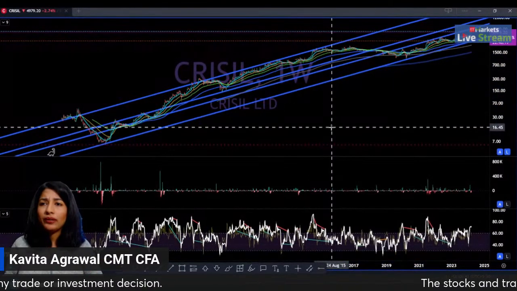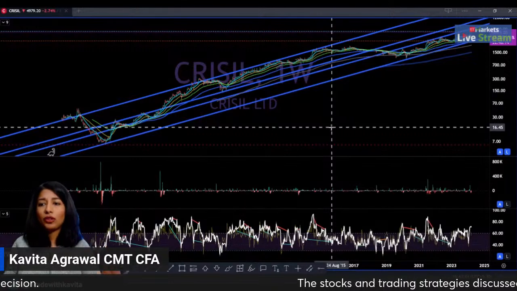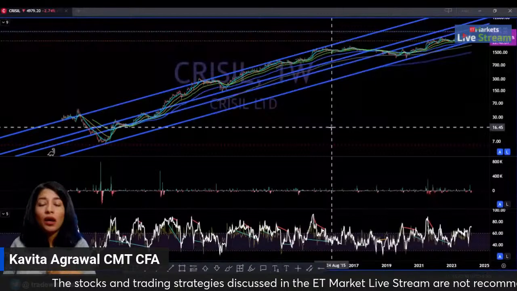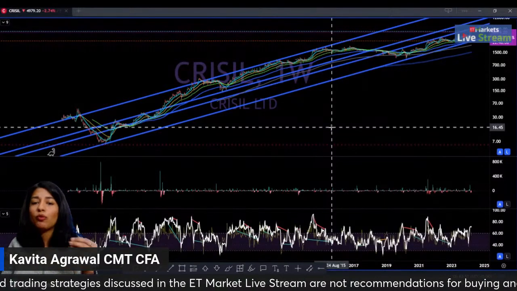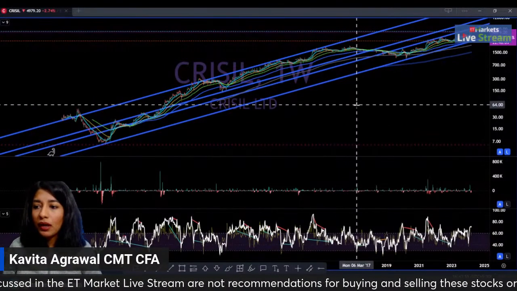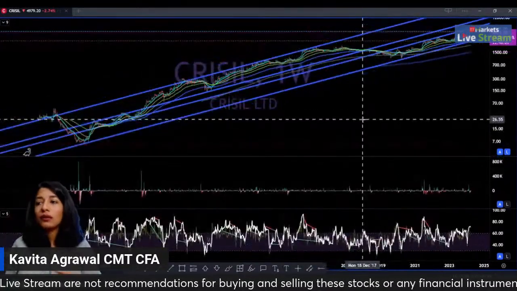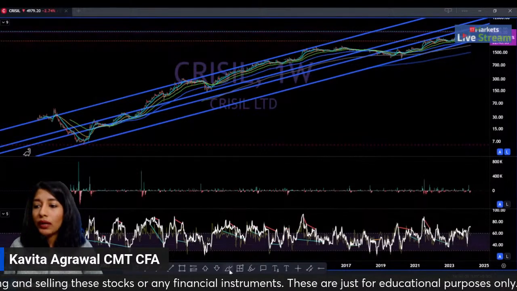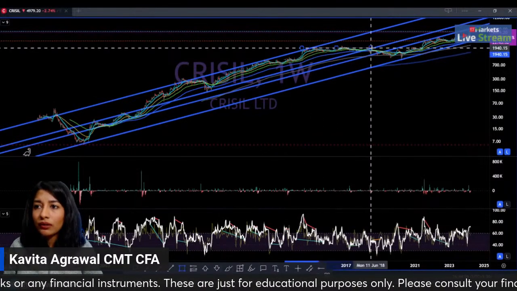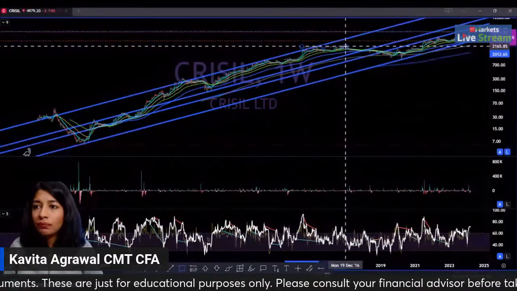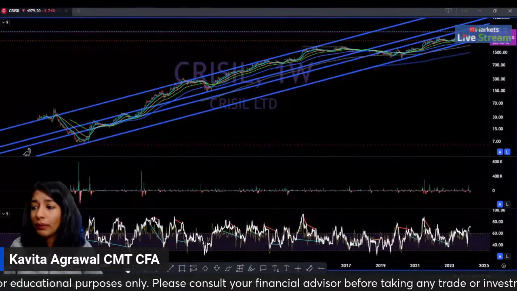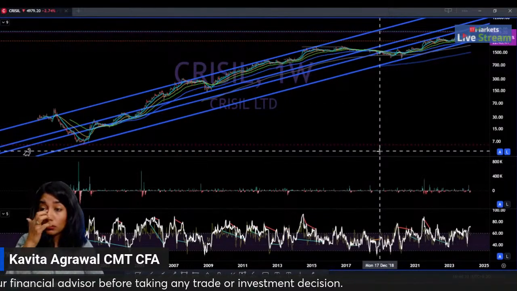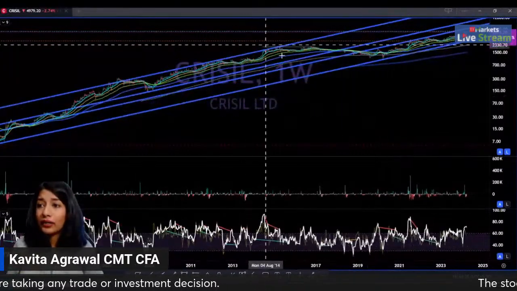What this does at this point is just mapping the path of a stock. I'm not interested in making a decision right now. I just want to familiarize myself with how the price has been moving since it IPO'd in the stock market, right? What this basically shows me is that the overall trend of the stock is really bullish, and the stock topped out with a double top formation somewhere around here after more than 2 years of consolidation. From September 14, almost 2.5 years of consolidation, it topped out.